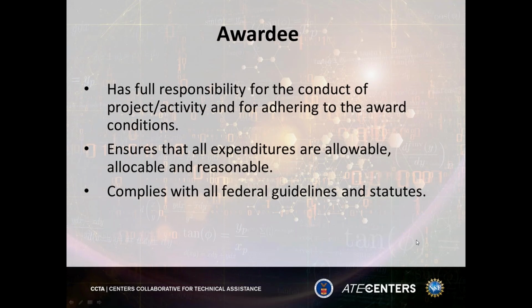So as the awardee, there are certain obligations that you have. You must follow certain policies and procedures. Once you receive that award, you are now adhering to all the terms and conditions of that award. You want to make sure that once you accept the award, and when I say accept the award, when you decide, okay, we're going to take this award and draw down that first dollar of this AT award, you are now legally bound to NSF.